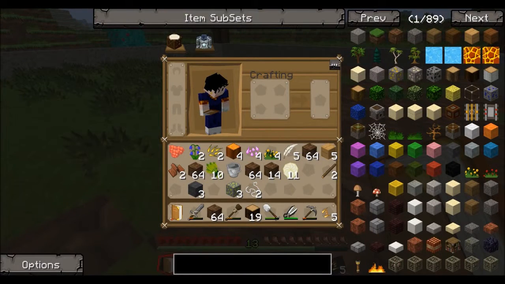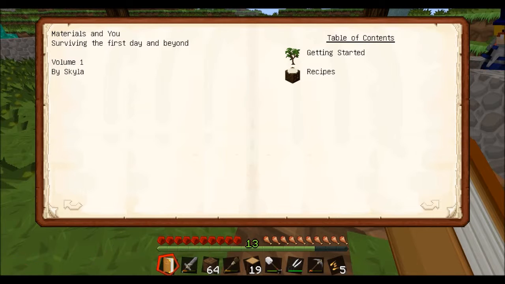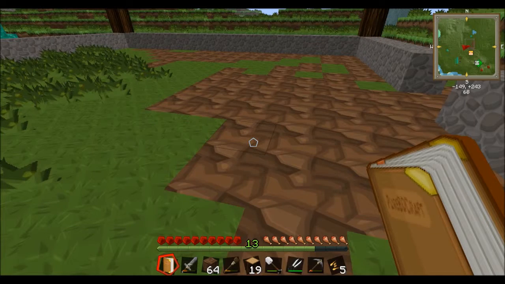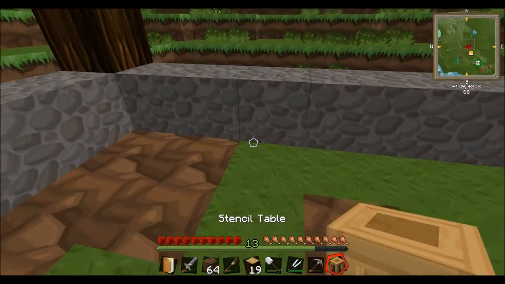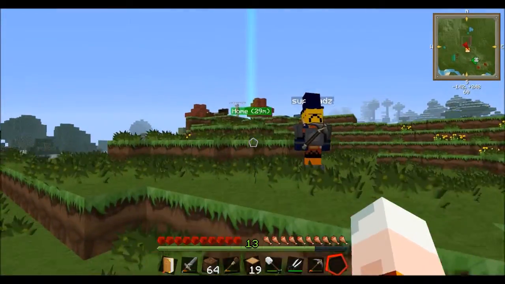So I don't even need a crafting bench for that. I do, however, need more wood. Okay, so we've got ourselves a blank pattern. What's the next thing? And then a block of wood makes a stencil table, which I guess is important. I'm going to put the stencil table just there. There we go. Look, everybody, a stencil table. Yay! I need some wood. Have we got any wood?